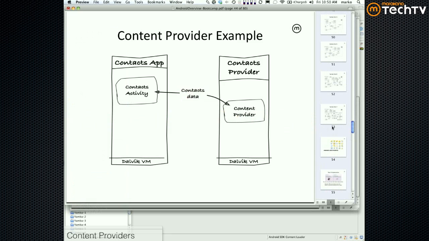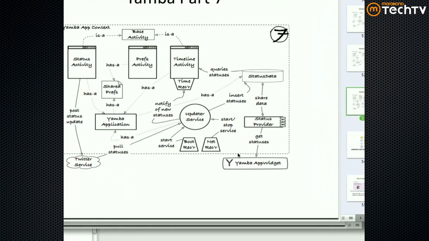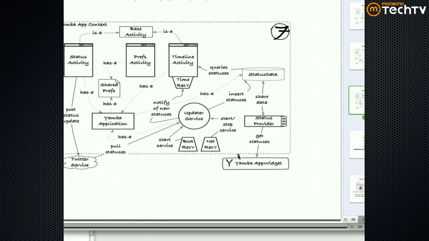The real need for this was that we wanted at some point to be able to create a widget, something that sits on a home screen. Well, that runs in a separate process altogether. So for that to be able to access your data, we need to expose the data via the content provider. So that's the motivation. Otherwise, nobody outside our app can access the data, and we actually want tweets to be available.